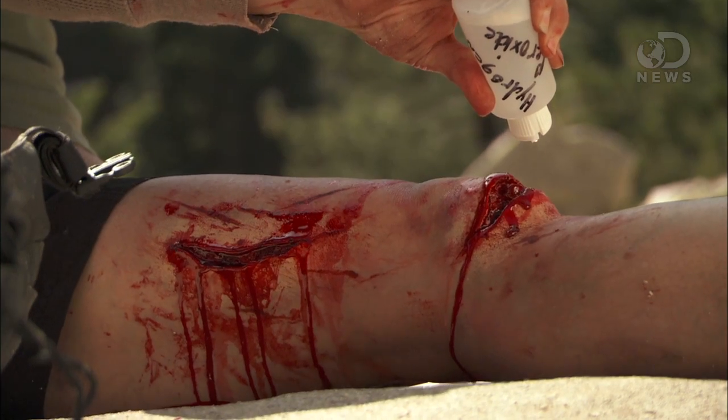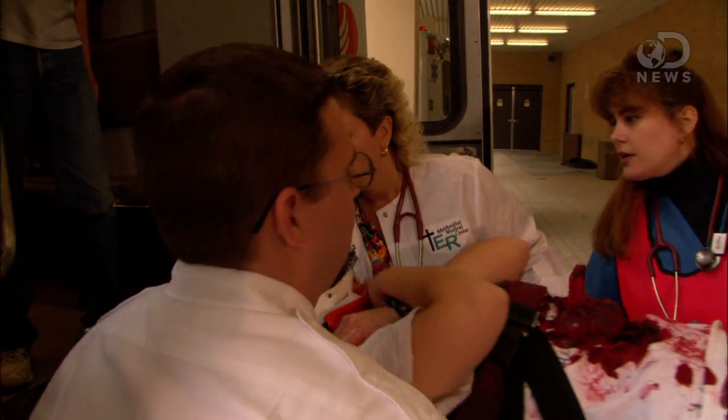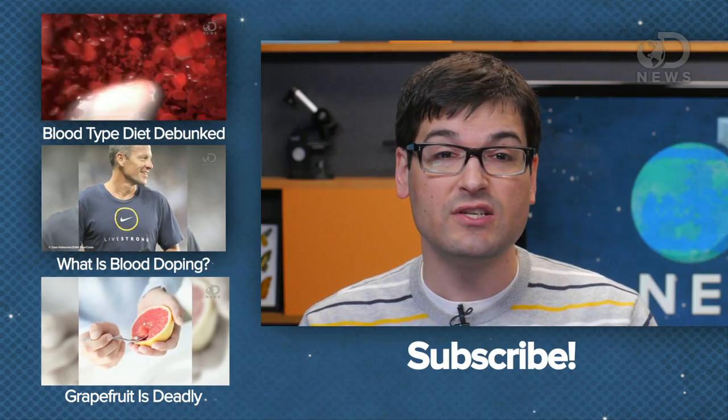So imagine for a second how this can change things — instantly healing wounds and stopping bleeding in hospitals and on the battlefield. It's gonna be a game changer for EMTs and other first responders. And I wonder what this would do for people whose blood doesn't naturally clot easily. Could they just carry a tube of this around with them, like people with allergies carry EpiPens? Medical technology is crazy.